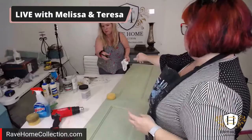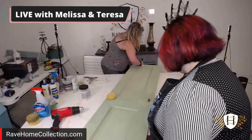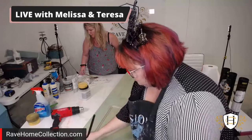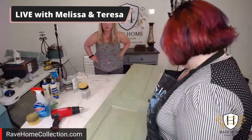So this is the YSL matte varnish. I really love this. You might have noticed that there was some plastic over it, and Teresa does that because she's really smart. Those screw-on lids, like we have with Fusion also, have this tendency to really get stuck on there. They seal themselves closed. That's how strong of a sealer that is, and that's what you want. So she puts a little plastic wrap over them, and that makes it easy to reopen again. It doesn't stick to the lid. It sticks to the plastic, which goes right off.